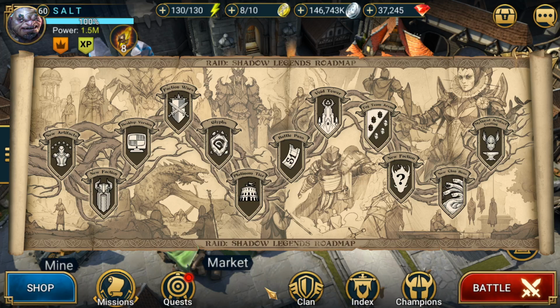And the point at the roadmap that we are at where we have not gotten the new content is starting at the Battle Pass. So we have not gotten the Battle Pass. We have not gotten the Void Tower. We have not gotten the Tag Team Arena, another new faction, new clan boss, and mythical artifact crafting.